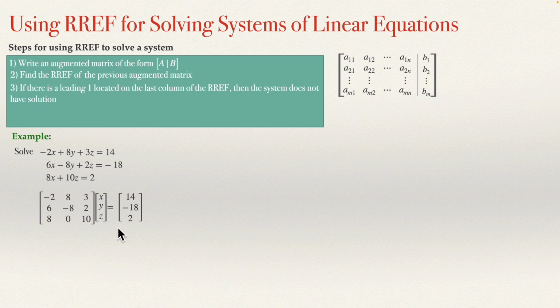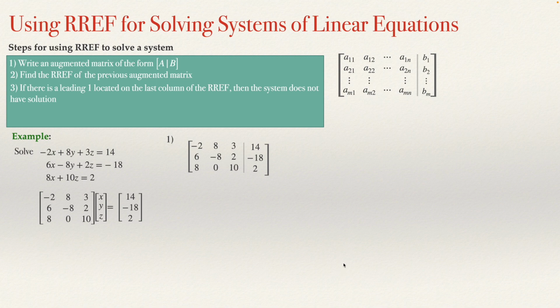So this is the equation, and actually what we are going to do is construct the augmented matrix for this system. And the augmented matrix will be, of course, having to the left side the matrix of the coefficients, and then as the last column, the vector of constants, 14, negative 18, 2, and close bracket. So this is the one that we are going to use in R.